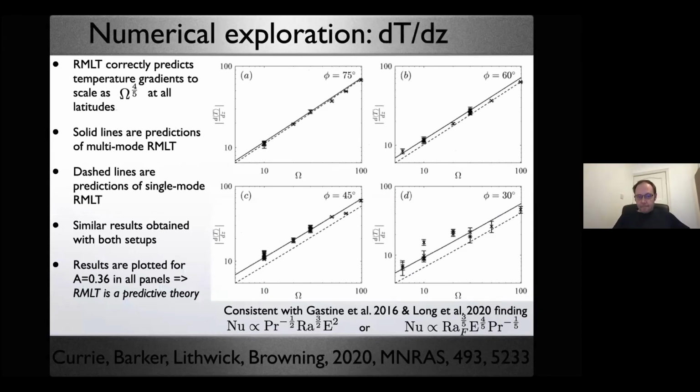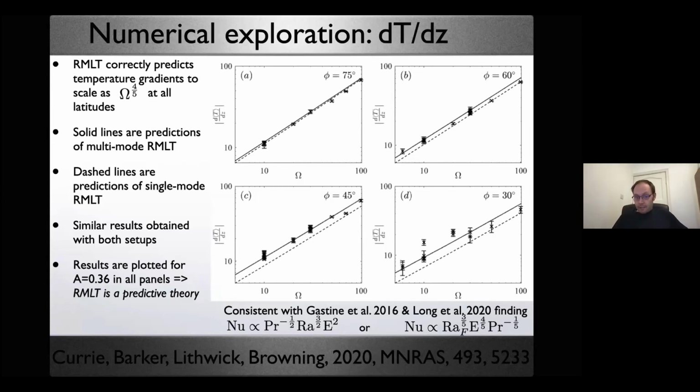We do vary the diffusion coefficients for each of these to keep the system roughly similarly supercritical as we vary the rotation rate. I haven't specified the numbers here because it would make this figure too complicated, but I'm plotting the mid-layer temperature gradient as a function of the rotation rate for various different latitudes. So 575 degrees is close to the poles and 530 is closer to the equator.